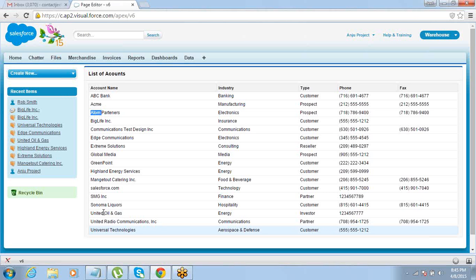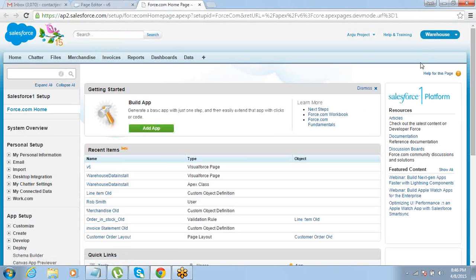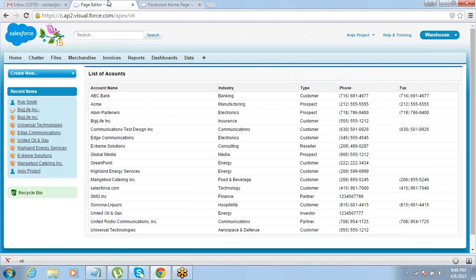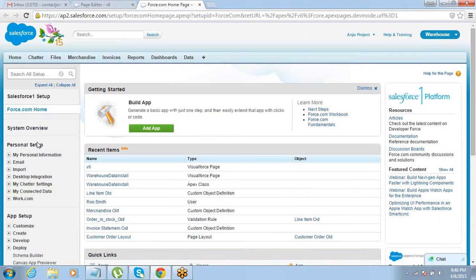So do you see this? Simple, creating a table. Now in this example, I don't have to supply the ID in the URL. So there is no need to supply the ID in the URL, right? Because it displays all the records of that particular object. Simple. Okay, let me just go to accounts.